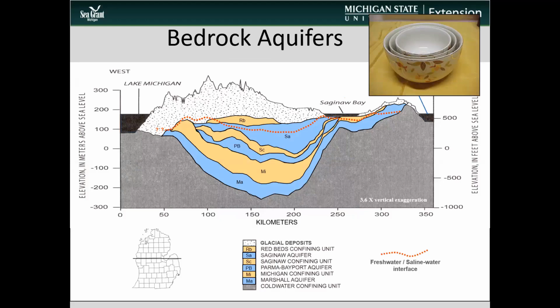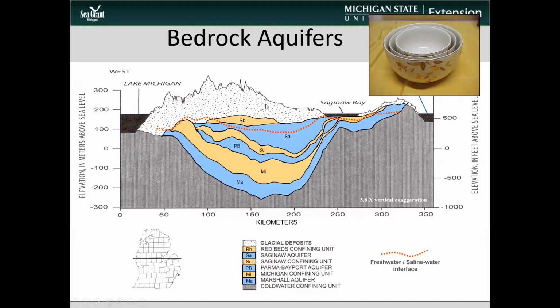The Michigan sedimentary basin, which is responsible for all the bedrock in the eastern Upper Peninsula and throughout the Lower Peninsula, is a series of rock strata that are in a kind of bowl-shaped form, like the nesting bowls that I have a picture of up in the corner there of this slide. The oldest rocks are at the bottom and the youngest are at the top. In most places, the rocks are covered with glacial material. The glacial material here is depicted with this outline that you see here. So we can see this is a cross section.